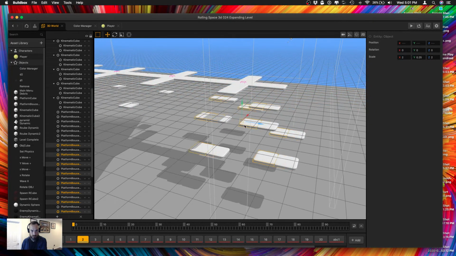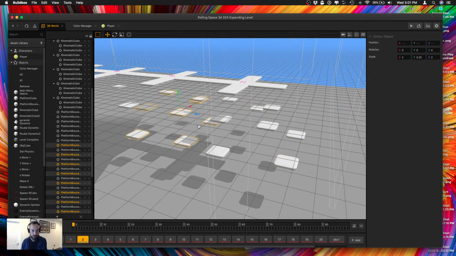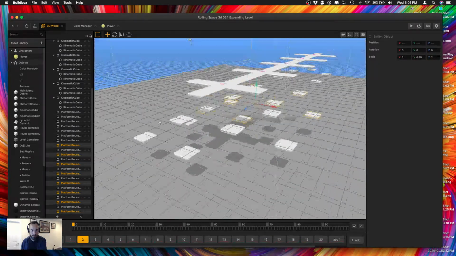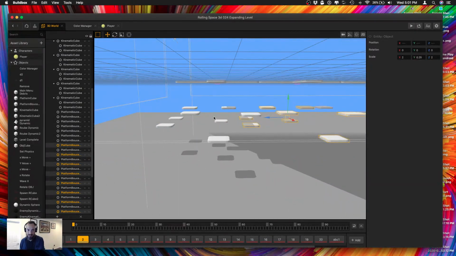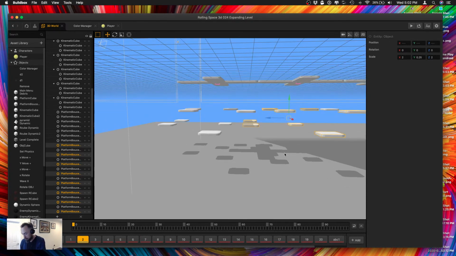All right, let's see if we can get this like that. Okay, cool. That's looking good. So I don't like the fact that they're copied off of each other, but I mean, there's no random element. I don't like the fact that there's not a random element to it, but that's okay.